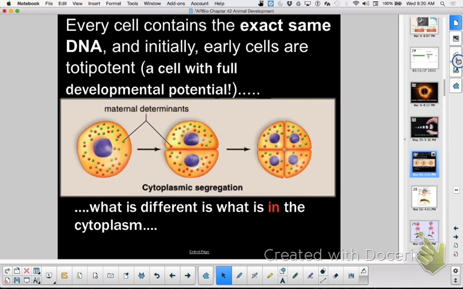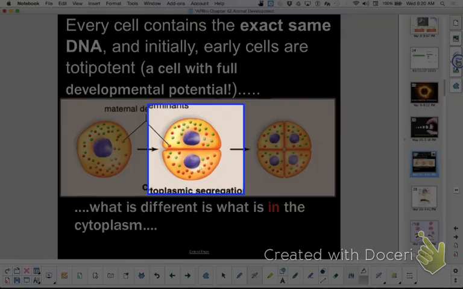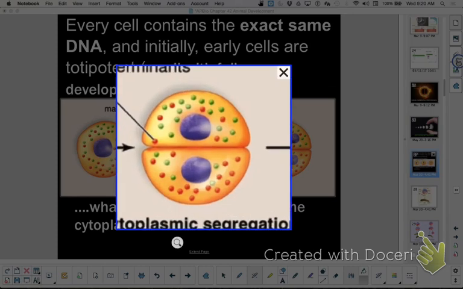Do any other organelles besides the nucleus have DNA in them? Mitochondria, boom shakalaka. All of your mitochondrial DNA came from your mom. And they can look at people's mitochondrial DNA and trace lineage, trace ancestry, because that's your mother's line. So these maternal determinants, you can see there's red and green unless you're colorblind. After the very first division, the very first cleavage, which one, the top one or the bottom one, has more red? Bottom. Okay, so the bottom one here you're saying has more red in it than the top one.